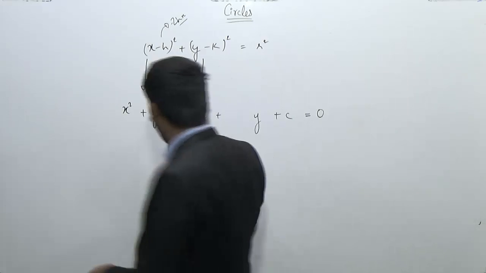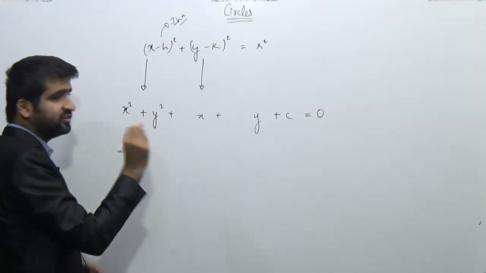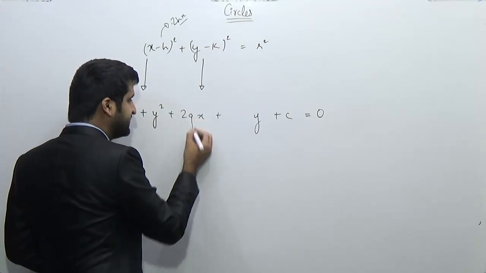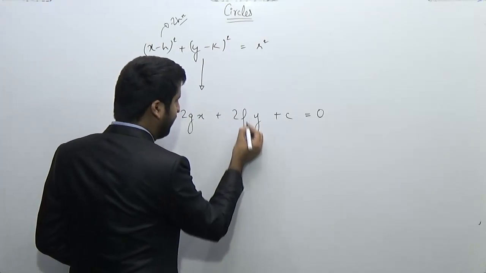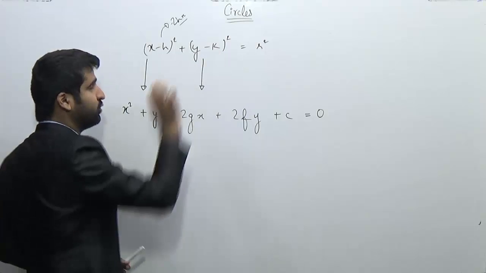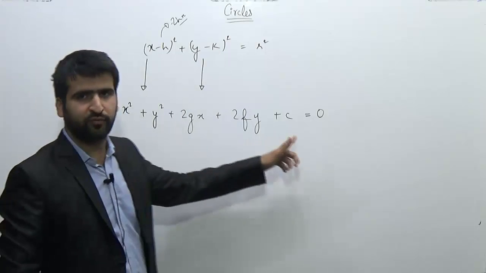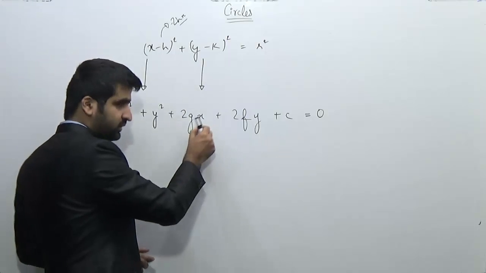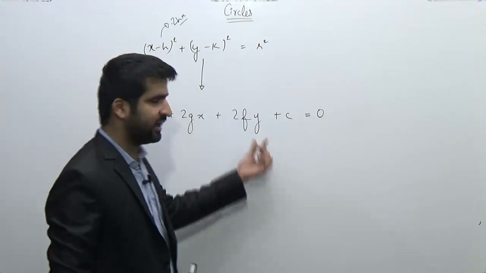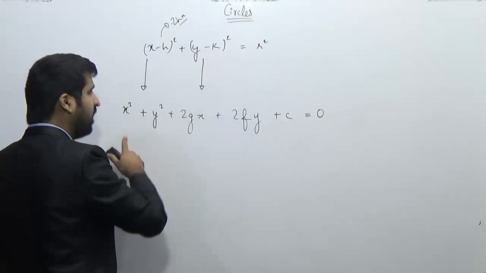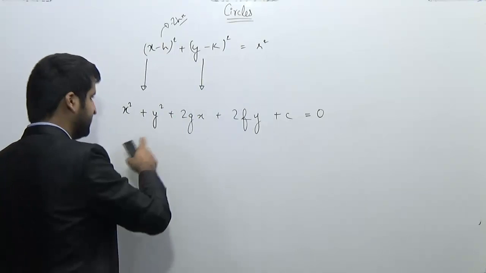Now, what we always do is, we always write the general equation of this circle as x square plus y square plus 2gx plus 2fy plus c is equal to 0, right? So if we expand this equation, we'll get all these five terms. First term will be x square, then y square, then the terms which are having x and which are having y, and a constant term in the end, right? So we always write the general equation in this form.